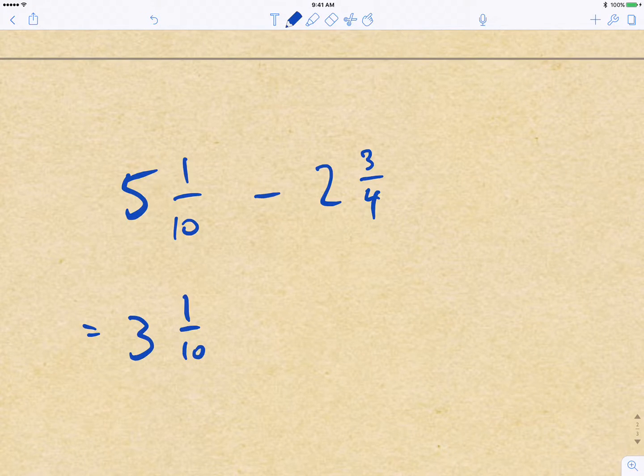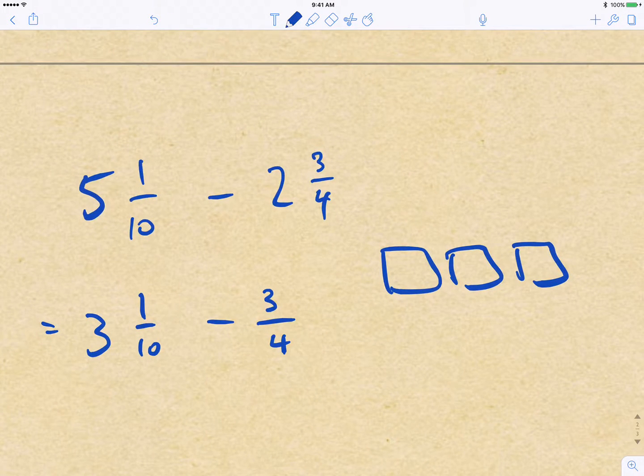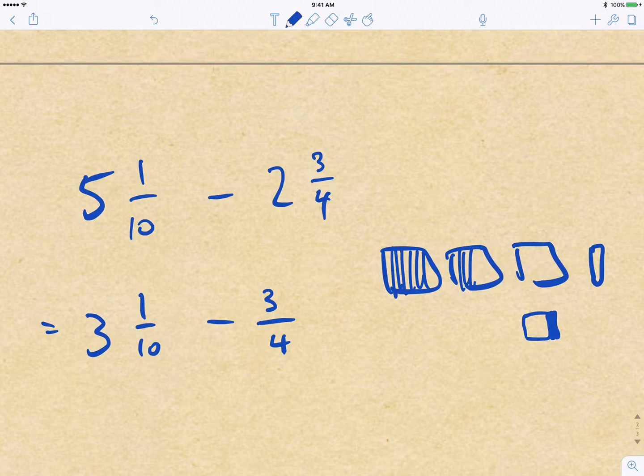As an example, say for instance we had, you know, 5 1/10, and I'm subtracting just say 2 3/4, something like this. I can simplify by first doing the whole numbers. So 3 1/10, this becomes 3 1/10 minus 3/4. But here, I don't need to convert all the three. So remember, I've got three wholes here and a little bit of 1/10, a little bit there, and then I'm just subtracting 3/4. I'm just subtracting this much. There's no need to convert these wholes into tenths as well. I can just leave them as they are and then just convert this one into tenths.